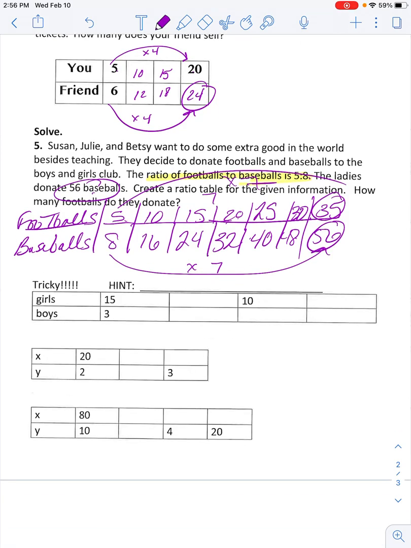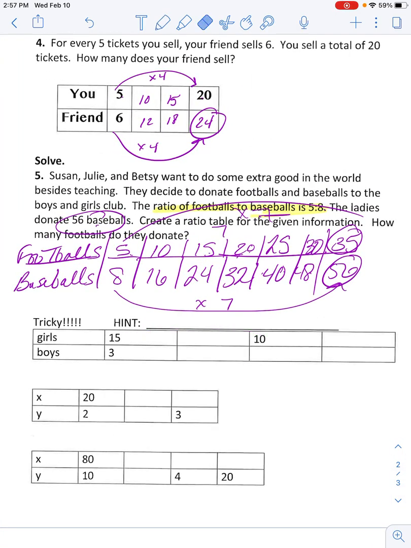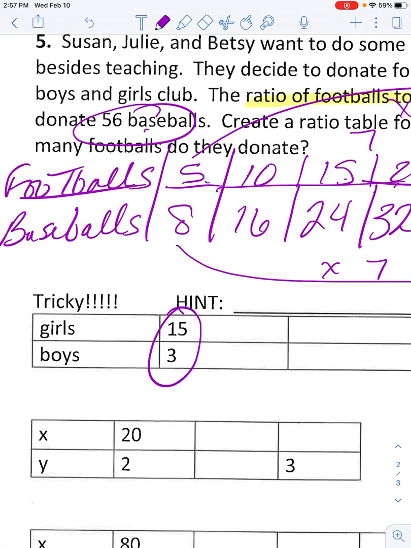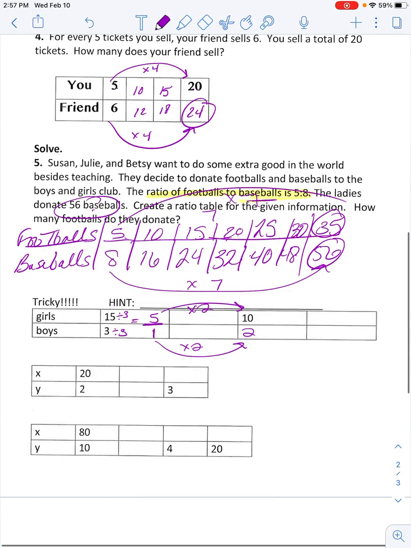Let's look at this next ratio table. 15 girls to 3 boys. There's no way of getting from here to here easily. So this one's tricky. Here's what you have to do. Since I can't get from here to here, notice the original ratio, you can simplify this. What's 15/3 simplified? 3 goes into both these numbers. So for 5 girls, there's 1 boy. For every 5 girls, there is 1 boy. So how do you get from 5 to 10? Multiply by 2. Multiply the boys by 2 to get 10 over 2.